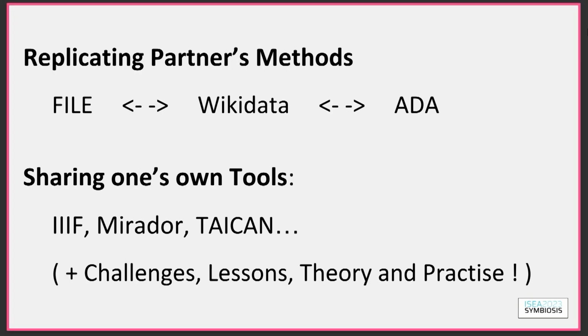So the value, again, is in not developing from first principles or trying to solve all your own problems. So in this particular instance, file will match with Wikidata, Ada will match with Wikidata, but the tool chain we use in the middle is comprised of shared intellectual property and also then one's own individual IP that you need to develop to connect to your system.